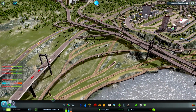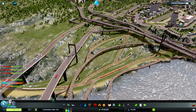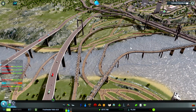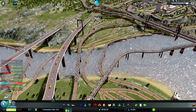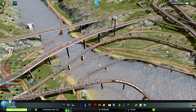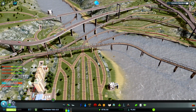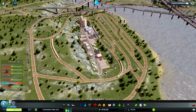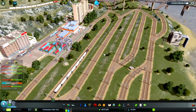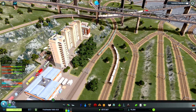And this section right here, guys, if you remember, it had a bunch of just crazy loops for the trains. Just ridiculous curves that you would never see in real life. So to help make that a bit more realistic looking, even though it was functioning okay, I have made the curves a lot more gentle and brought them into a bridge system with multiple trestles across the river, and that leads to the rail yard over here. Yeah, I went a bit crazy. There's one of the steam trains right there, making a bypass on the freight train. Who's going to have to wait his turn, or nope, he takes the lead.